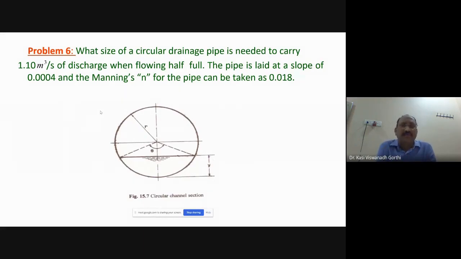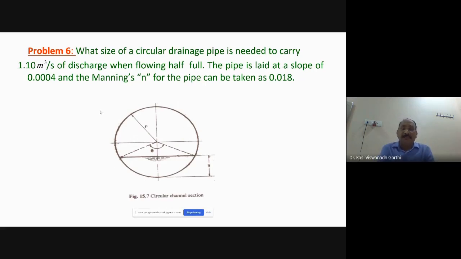You may get a small doubt at this point: when I say circular pipe, naturally it becomes pipe flow. How can it be analyzed in open channels? This would be treated as open channel flow provided there is a free surface. If it does not have a free surface, the entire cross-section area will be completely filled with the flowing fluid, and then it will be treated as pipe flow.